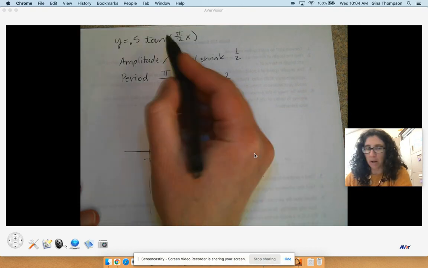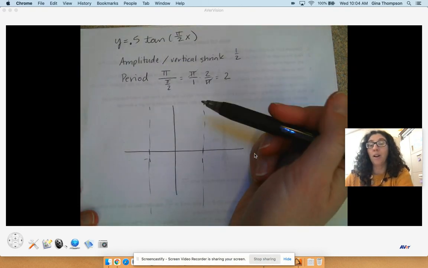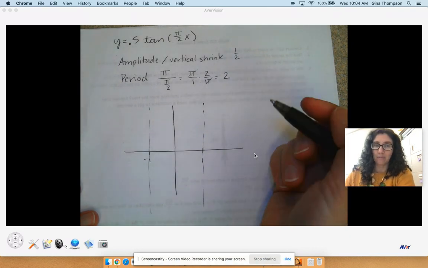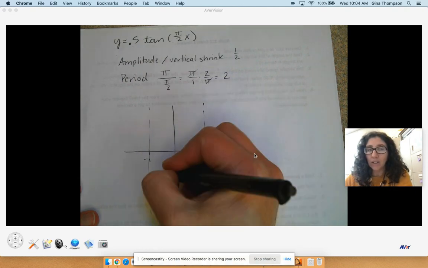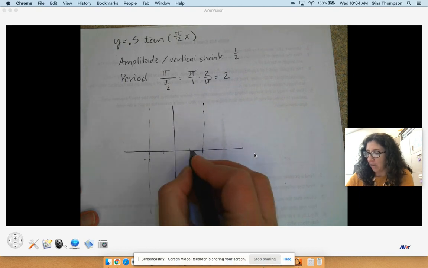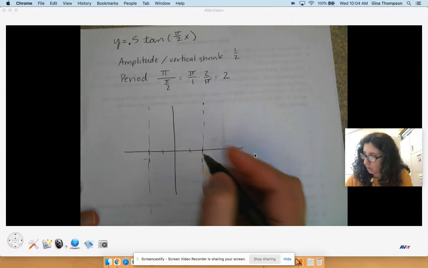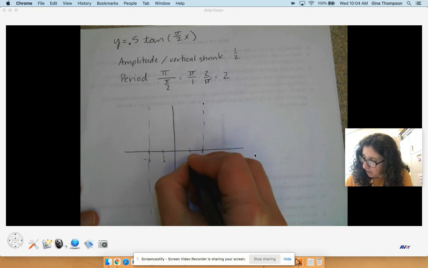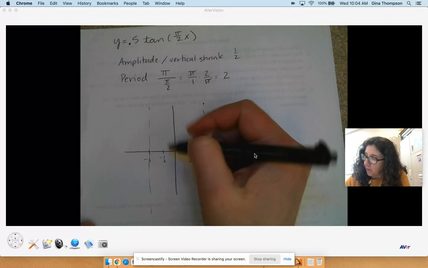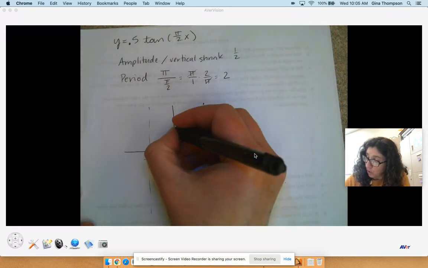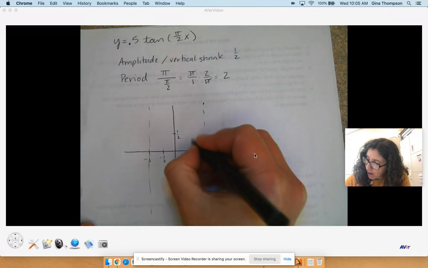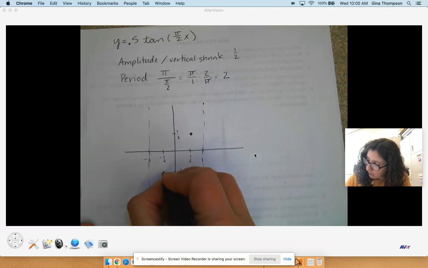Here's the one thing I want to mention about amplitude. There's a term that I made up myself. This is a Miss Thompson special. I call them amplitude points, okay? And this is the case for a regular tangent function, halfway between the center and the vertical asymptotes, so like a quarter of the way along the graph. So in this case, it's at 1/2 or negative 1/2 and 1/2. And whatever that quarter distance is, that's where our amplitude points are going to be. So our amplitude here is 1/2. Let's do negative 1/2. So halfway through, we're going to put these amplitude points in.